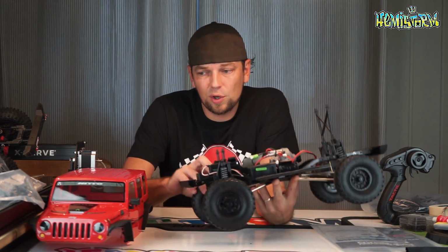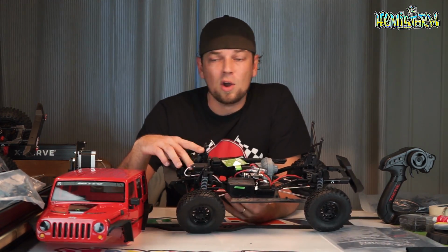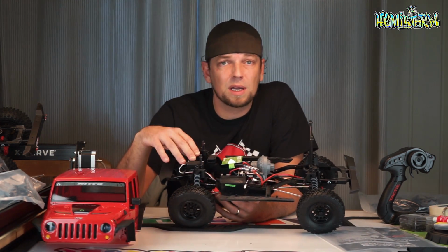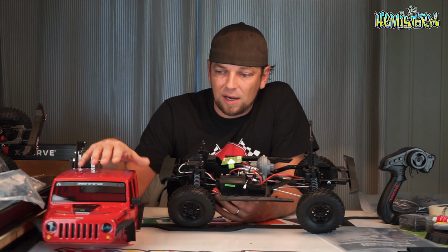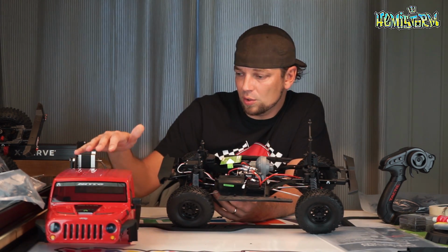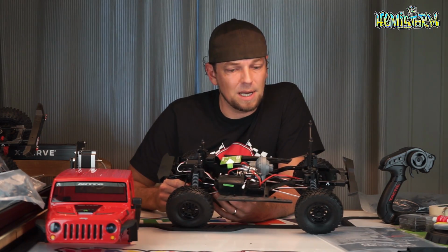There's plenty of room for you to customize this truck with aftermarket parts. For example, I'm not a big fan of the red, but I will just make it work. And once clear bodies come out, there's a ton of opportunity to do something cool with that hood scoop and make it look super dope.